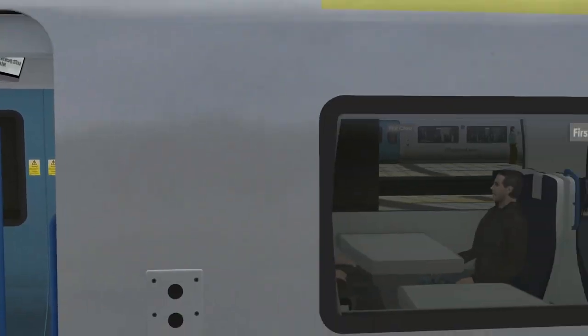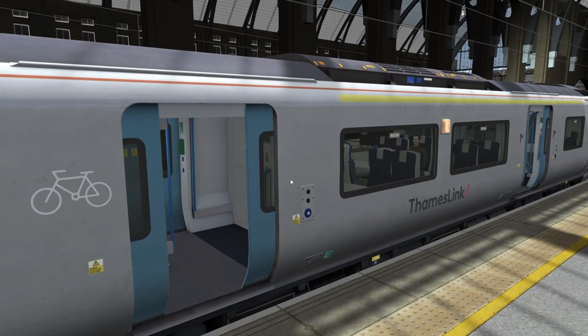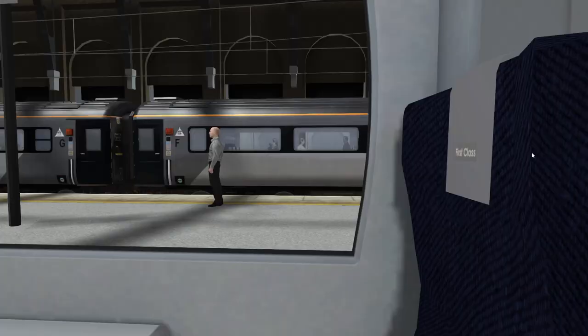Lights are on the side. The lights are working by the looks of it. Yeah, they turn off. Okay, fair enough. It's alright. Should we take a look at the passenger view? Let's have a look at the interior views now. So we've got a passenger view.